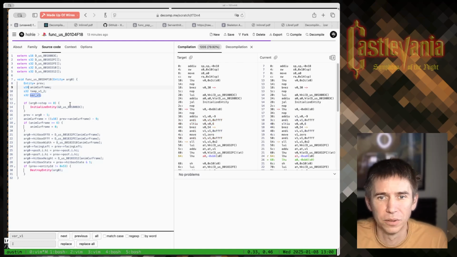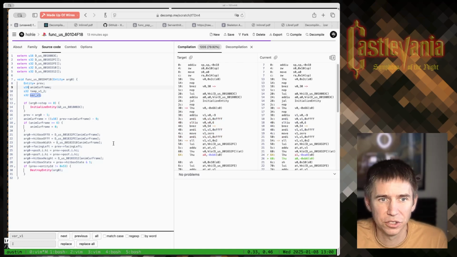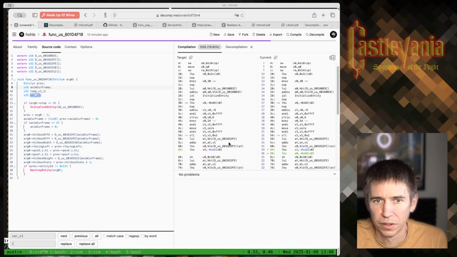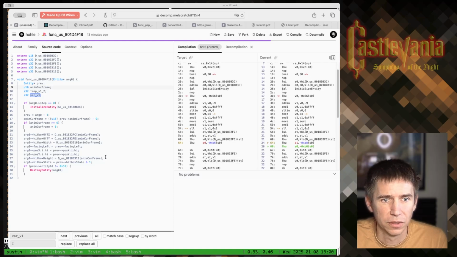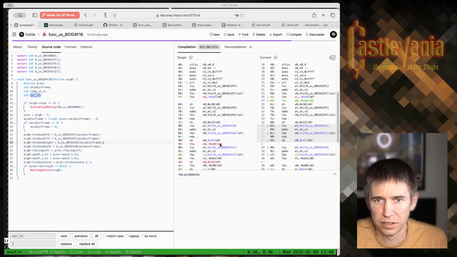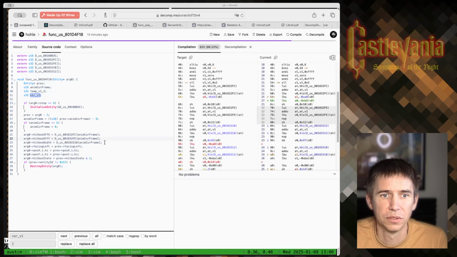Okay, there we go. So it's treating it as an unsigned 16. That's a little strange, but not the end of the world. This height assignment is likely happening sooner. Too soon. Too soon.